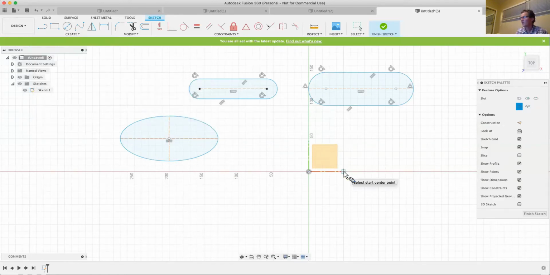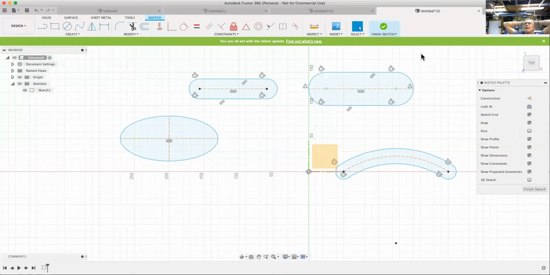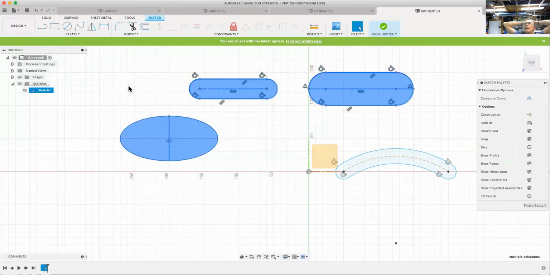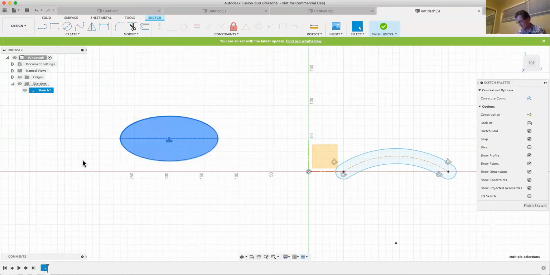So one point here, one point here, one point here, and then my width. Does that remind you of anything? The arc. The tray. You could have done this for your tray. But really, you had the same 3-point construction that you had with the arc. You just added an additional point, which was the width of the ellipse around it, right? Or the slot around it. The slot around it, yeah.